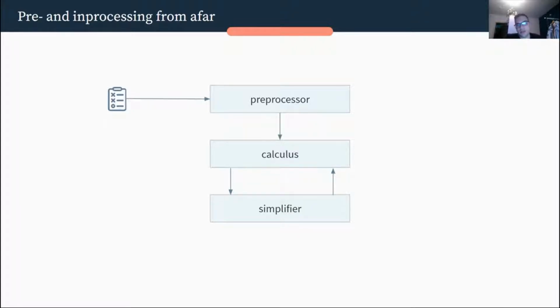If we take a very far away look, we can see that they work by first taking the input problem, passing it to some kind of preprocessor, and then giving the simplified problem to the prover. And the prover has the main calculus which actually generates clauses, and whenever it generates a clause, it asks a certain simplifier or in-processor whether a clause can be eliminated or in some other way simplified.